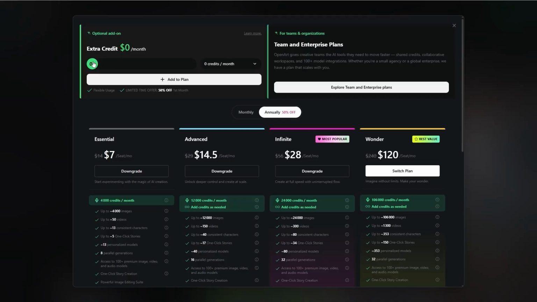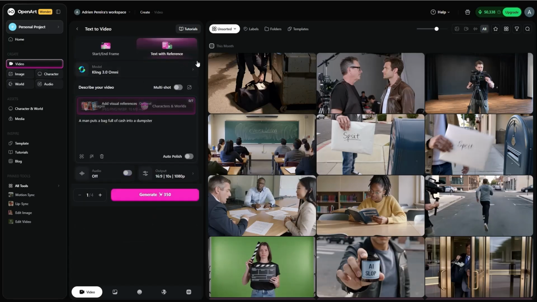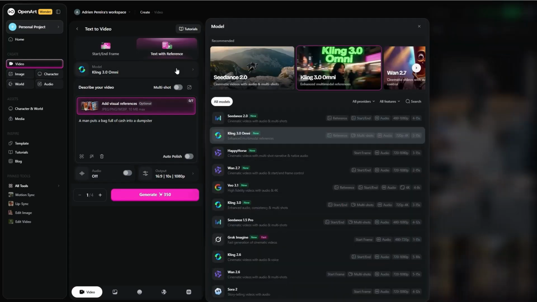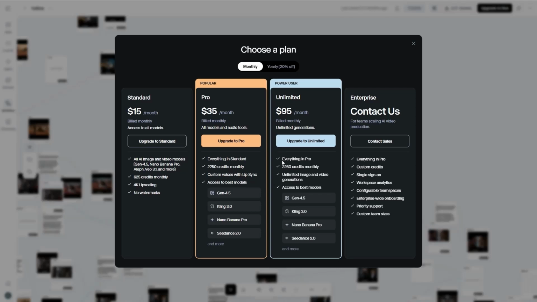To start out, I highly recommend using a platform that offers multiple models, like Runway or OpenArt. That way, you can easily juggle between Seedance, Kling, and others. I've tested Runway, which is the market leader. They have a $95 plan that offers unlimited generations. They call it Explore Mode. The upside is that it doesn't use up any of your credits. The downside is that when you want to generate an image or video, you get put in a queue. You don't have priority. Sometimes generation can take up to 20 minutes.